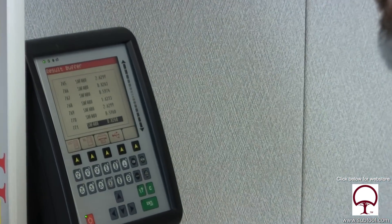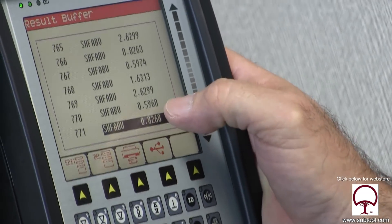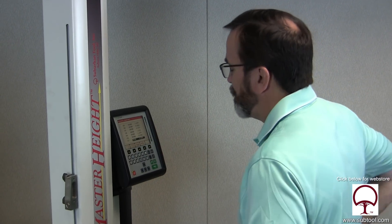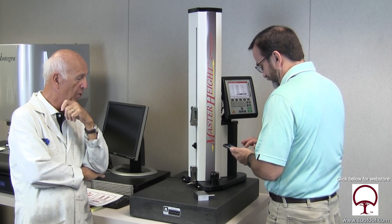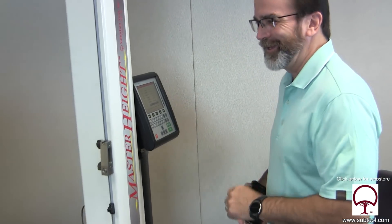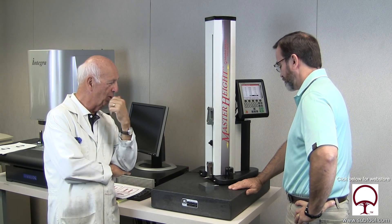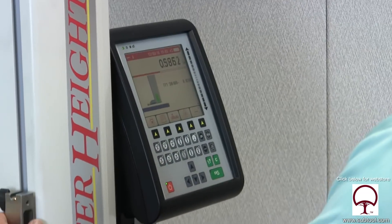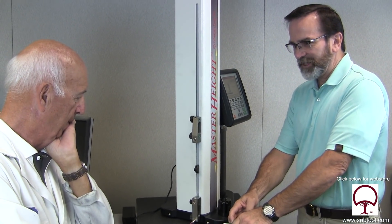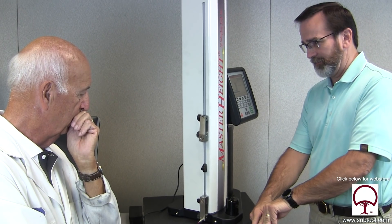We're looking for 250. I've got some bad news — we're at 597 and 826. That is not 250. You better check your machine, because I know I'm not off that far. The answer is 23 thousandths. How can I be off 20-plus thousandths? This way measured right on the money, so if that's right and this one's off, we have to assume one of them is not right — and I think it might be this one.